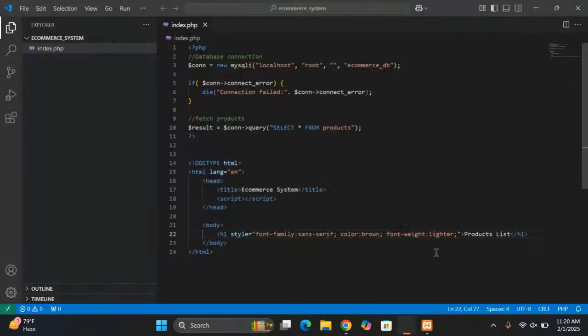And then let's look at font size. Font size, we can say 24 pixels.